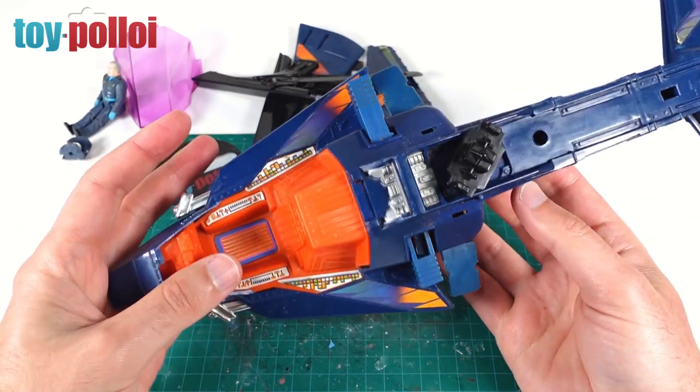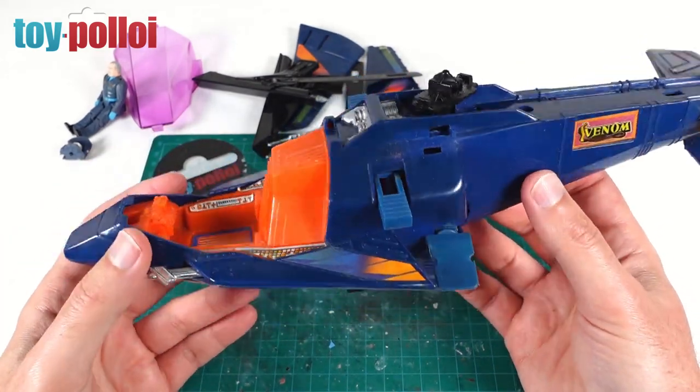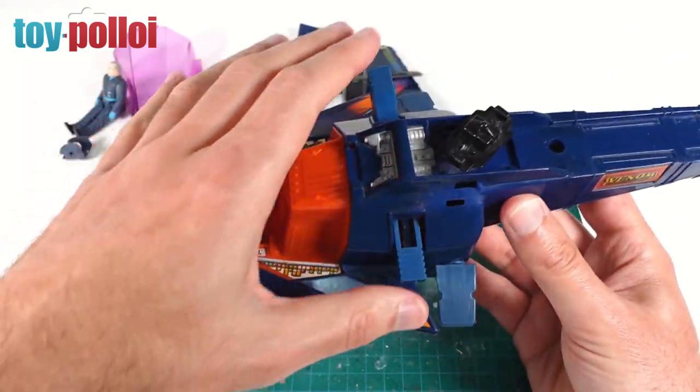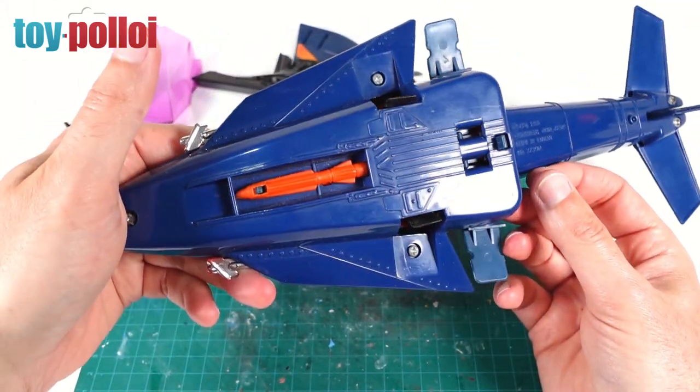Anyway, this is now in pieces, so I'm going to give this a wash just using some hot soapy water and a toothbrush. I'm not going to submerge it, because I know inside it there are all sorts of springs and things. I don't want to get anything too wet.